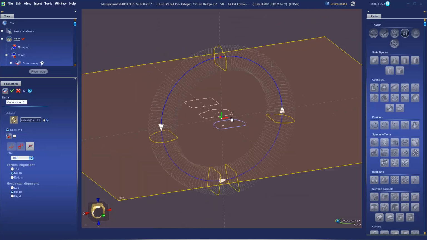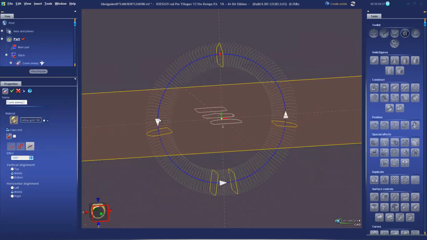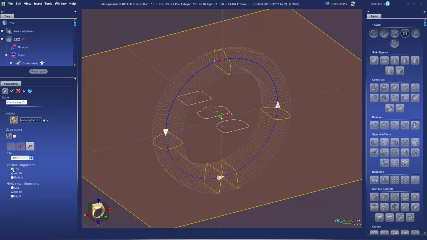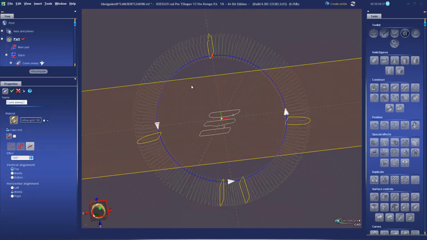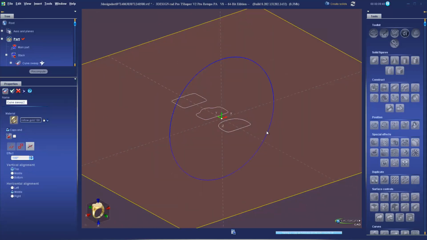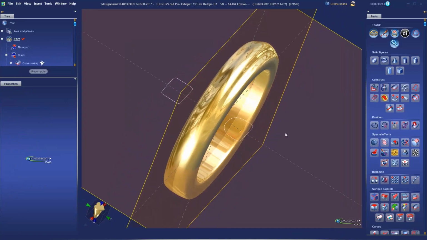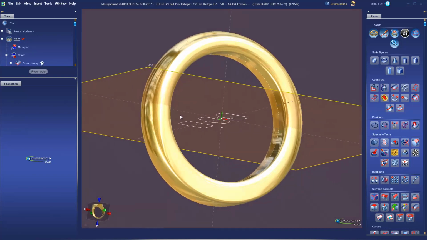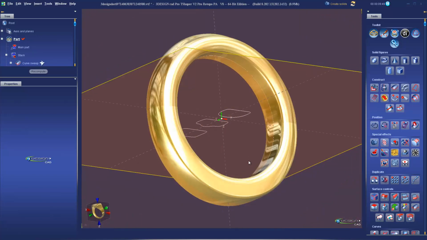And then always important, your alignment. If we keep it in the middle like this, that finger size that we created is not going to be accurate anymore. It's going to be now much smaller. So typically, if you draw it in the front view plane, change the vertical alignment to top, which places it on the outside of the curve. And now we validate, we get our nice shank with the variations in profiles. So from the bumpy top to the round side into the square bottom.